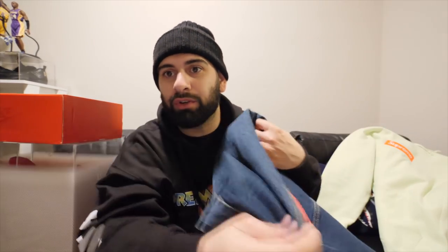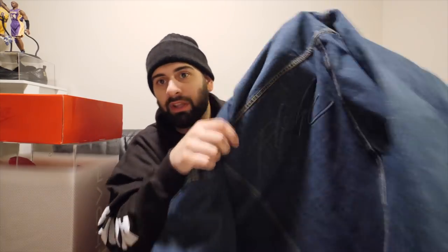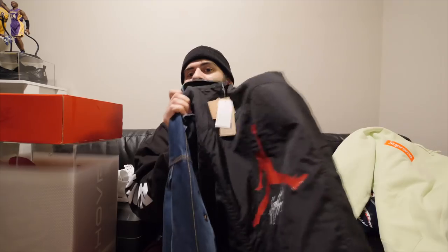The Jordan Levi's reversible jacket — the Levi 4s were released last week and I was blessed with a pair from Jordan brand. I love the red detail on the sleeve; it's like a windbreaker material and it goes crazy with the denim. It's reversible so you can wear it as just a black windbreaker with denim on the collar and the Jumpman on the back. Huge shoutout to Fix Kicks, a Bay Area store in the San Jose / Santa Clara area — check them out for a crazy collection of sneakers and hype items.